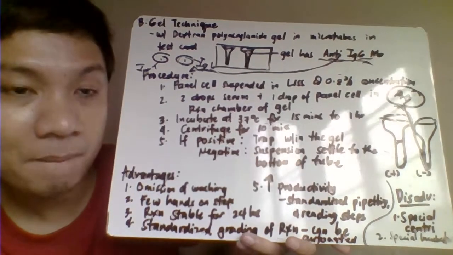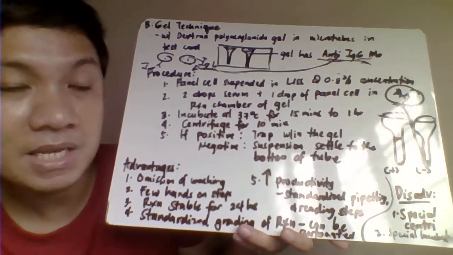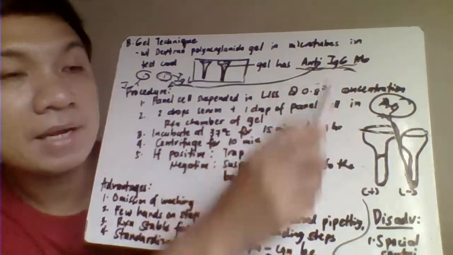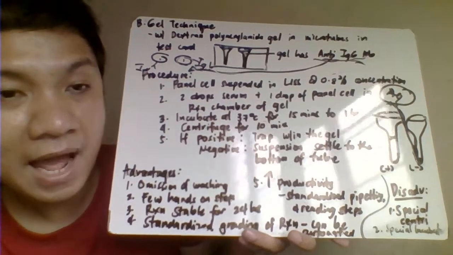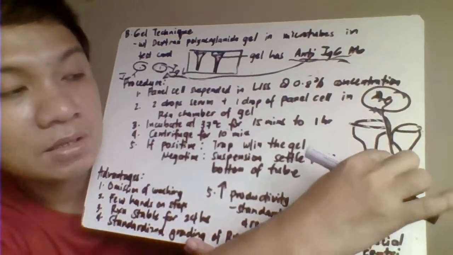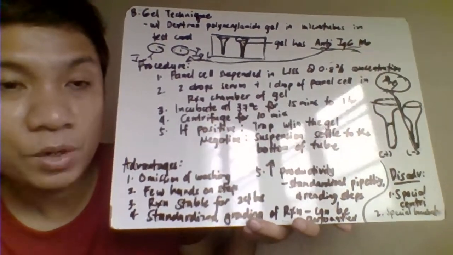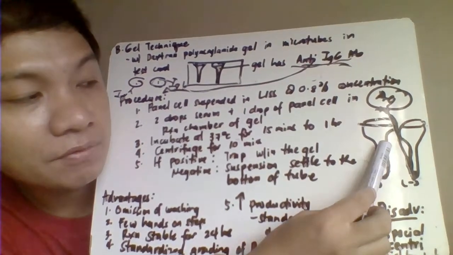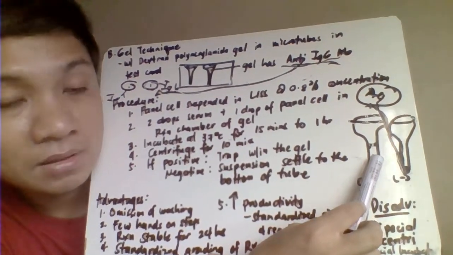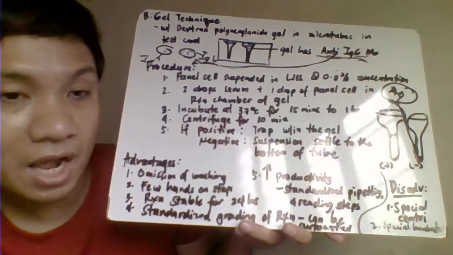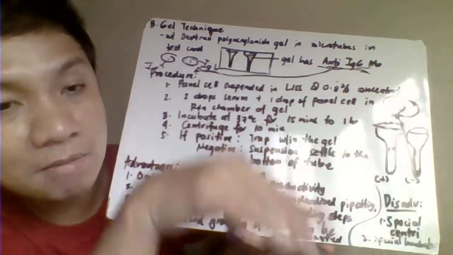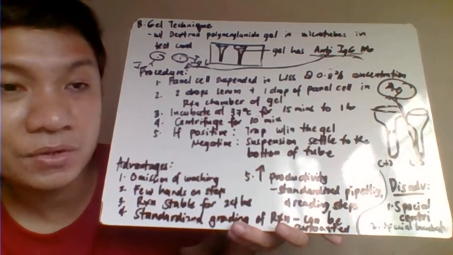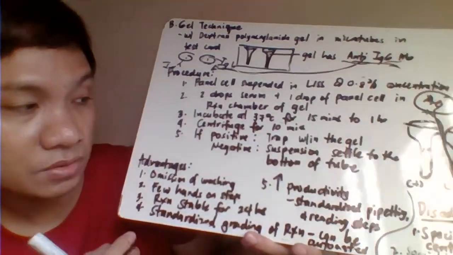It's because hindi siya na-trap within your gel because wala kang antibody ang patient. So wala siyang antibody, we're not able to form antibody complex, and therefore hindi din magbabind ang anti-IgG antibody natin. And it will just allow your panel cells to settle at the bottom, and that will be interpreted as negative na result. So, depending kung saan siya na-trap, usually pag sa taas, 4 plus, pababa ng pababa, 3 plus, 2 plus, okay, or kalat siya, that's your mixed field reaction, but not dito sa pinakababa. Kung nasa bottom siya talaga ng microtube na gel, so that will be interpreted as negative na reaction.